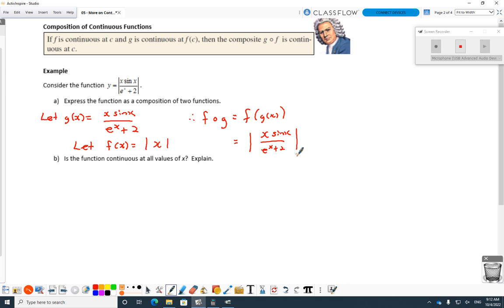Oh, I did it. Oh, I'm done. I didn't realize part A all it asked me to do was express it as a composition. I just said, okay, the inner one I will call g. The outer one I will call f. And so f of g is f at g at x, f with g buried inside it. That's composition.